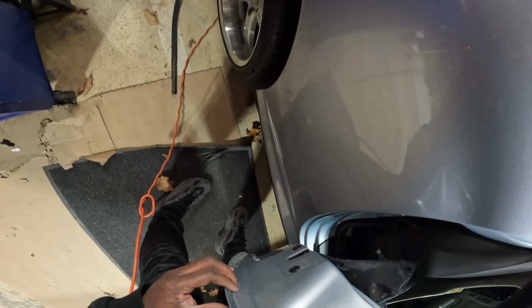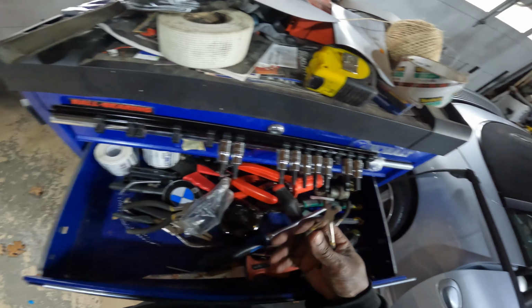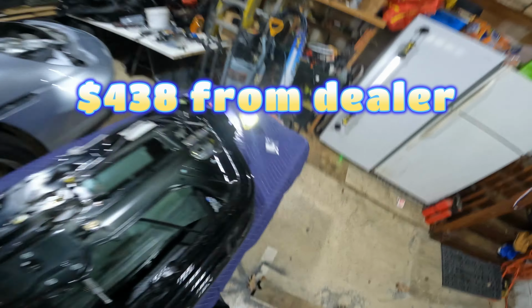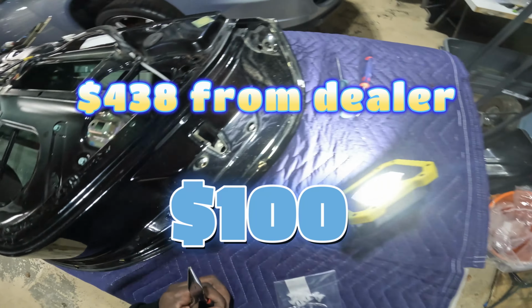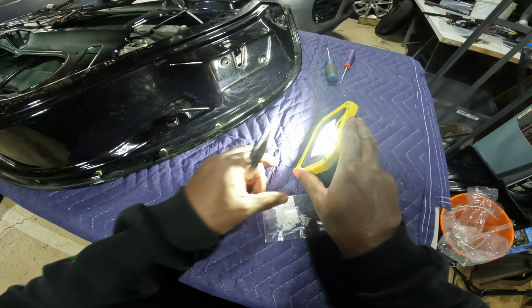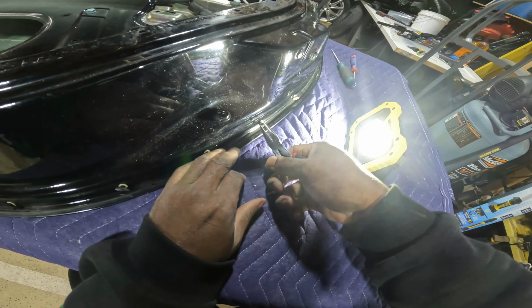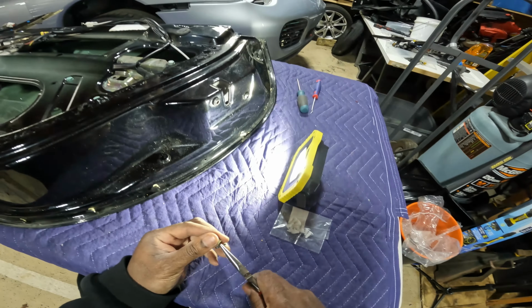So when I got the donor door for $100, I was able to take off the molding from the donor door that's on the table there, the black door. And the two main pieces of molding that I needed actually cost a total of $438 from the dealership. I was able to get that donor door for $100. Bonus for the donor door because it also has a window motor that I can take out, and then I can sell the door itself back to someone else for $100 after I strip it. So big bonus there. I'm glad I went to Brooklyn to get these donor doors.